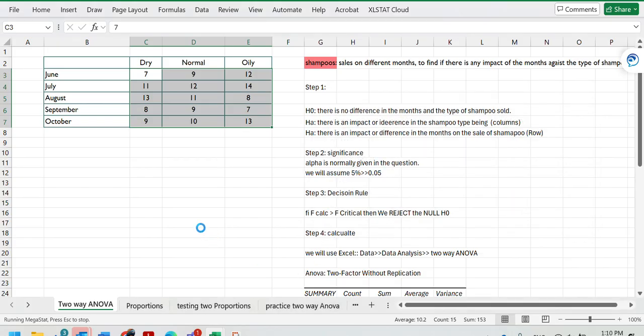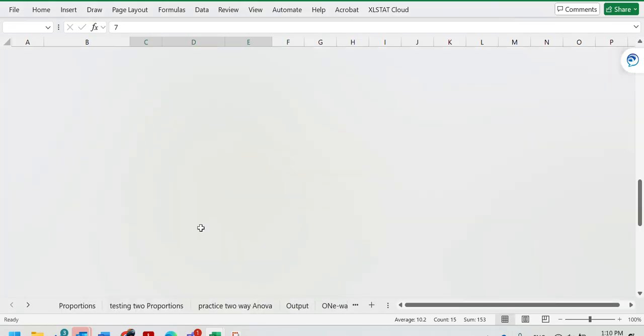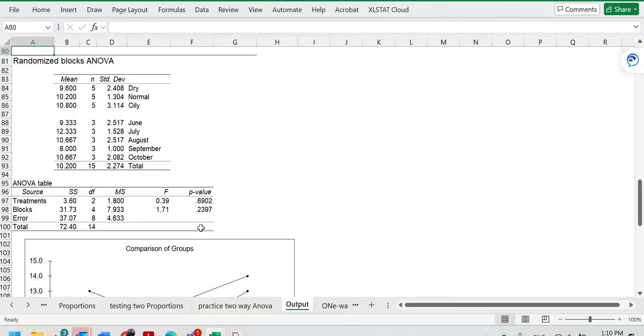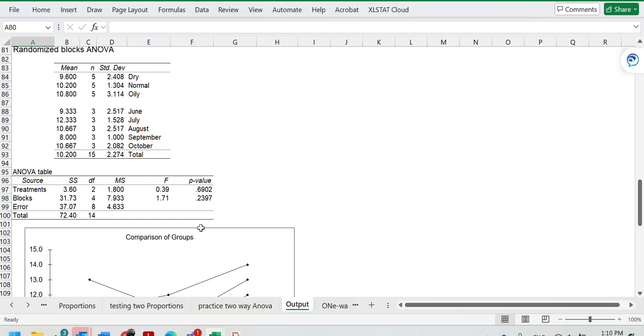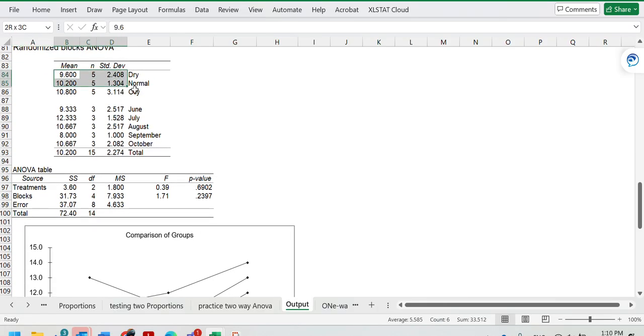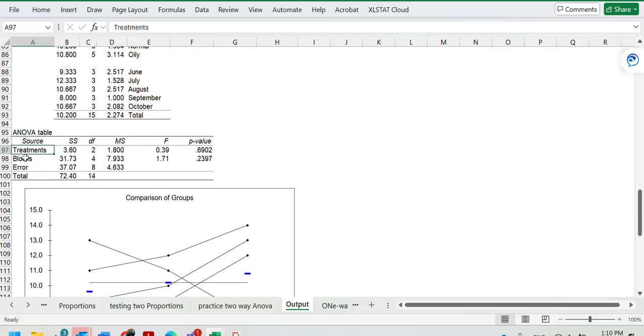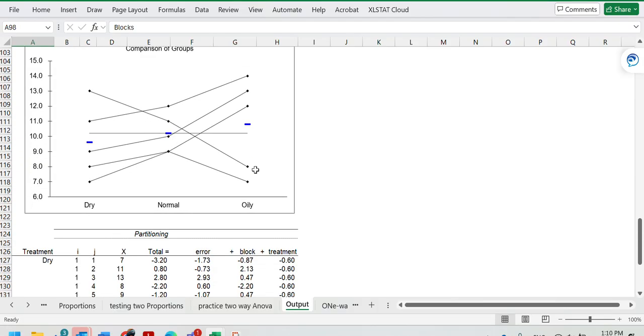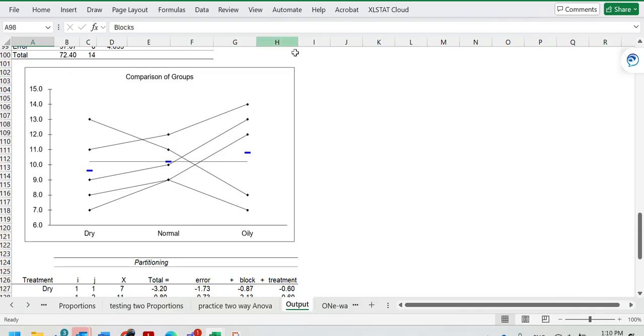Partitioning means which of the values are together, which of them are not together. That's the understanding. You can see it will create a similar table like Excel, but it will call them treatments and blocks. It will use the original Fisher's terminology. Now look at this. This gives us some interesting ideas, right?